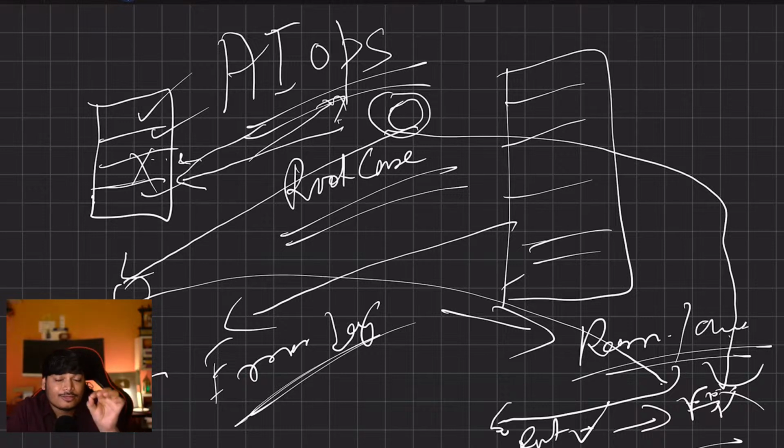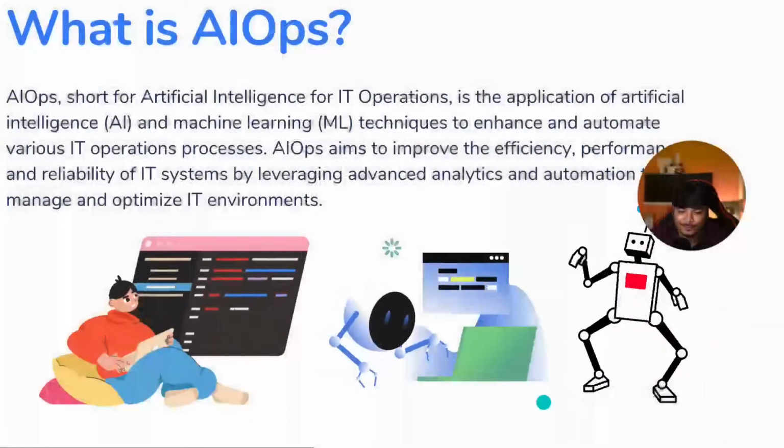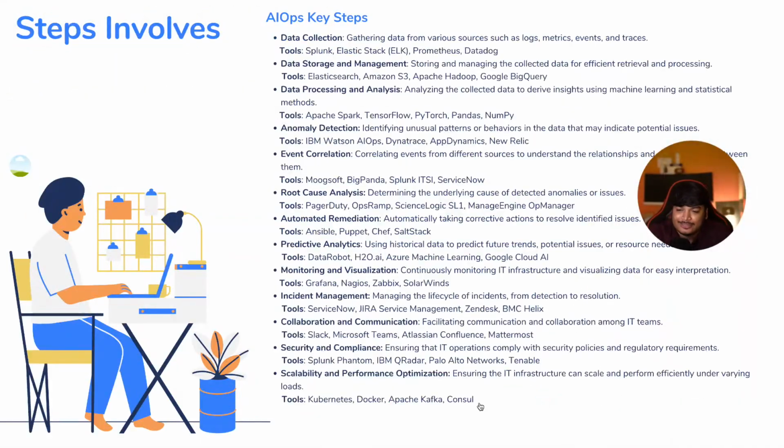Let me take you through all the detailed steps involved in AIOps. I think then it will become more clear. Oh, it's again a long list. Sorry guys, but you have to go through it. You will find a lot of similarity with MLOps, because AIOps and MLOps are kind of complementary and subsets of each other. Both combined help you achieve the final goal. Now let's go with AIOps.